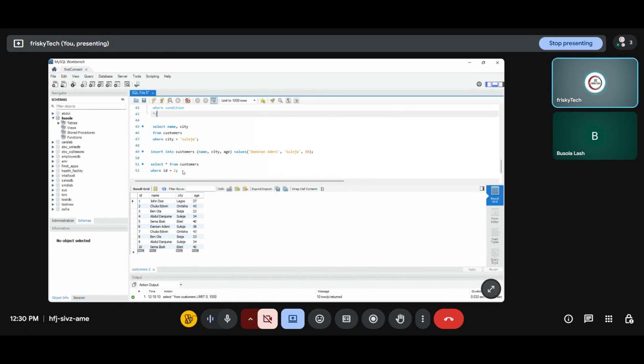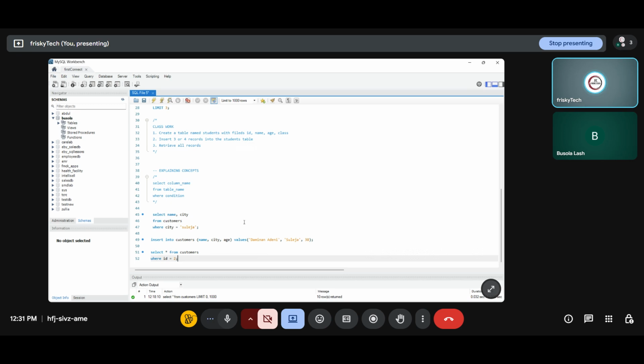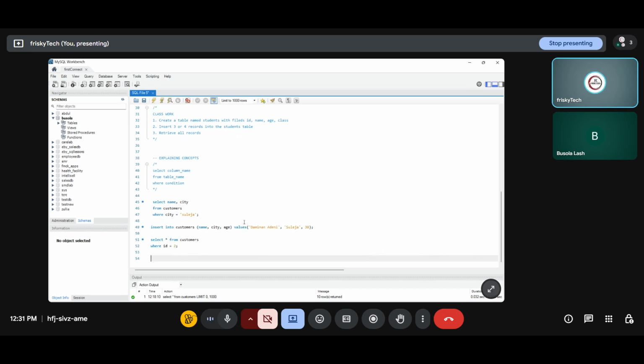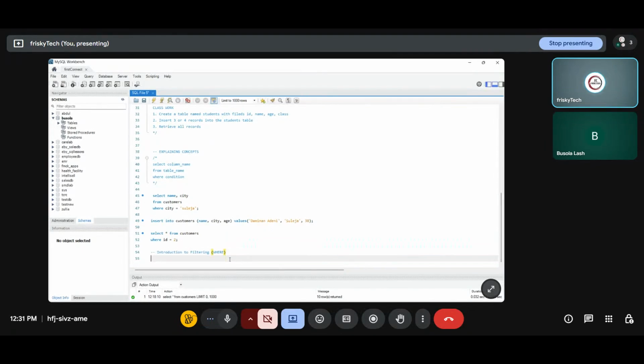So now I just want to take us forward, not backward. What I want us to do today is an introduction to filtering, the where clause. We started that last week, but let's push ahead. We have a data set already, our customer table. We'll create more tables, especially when we start doing joins and co. But for now, I'm sticking to the table we've created.